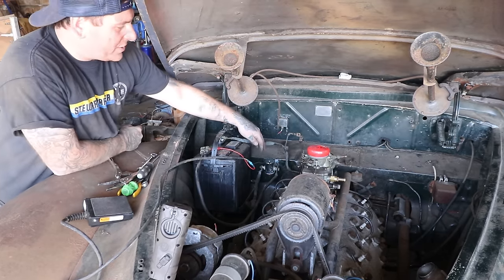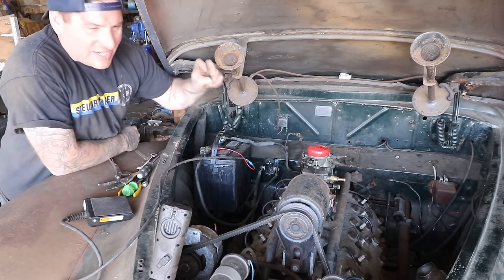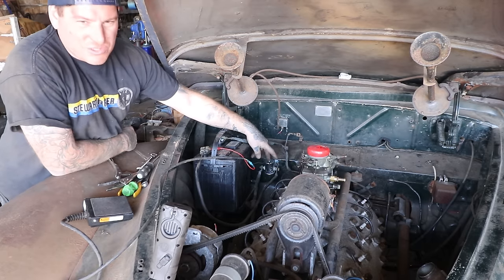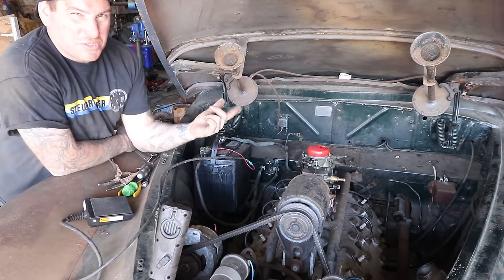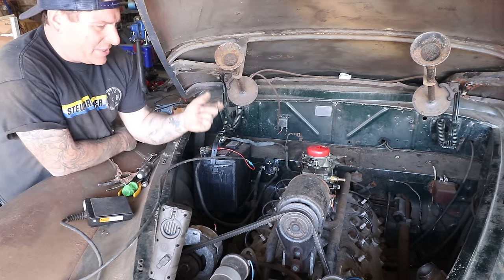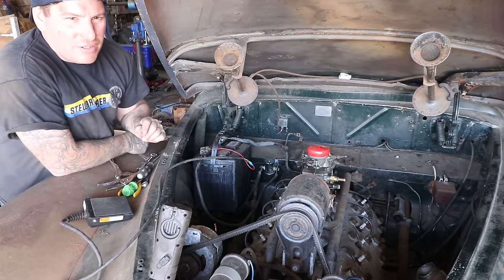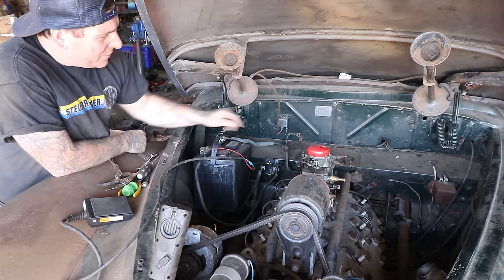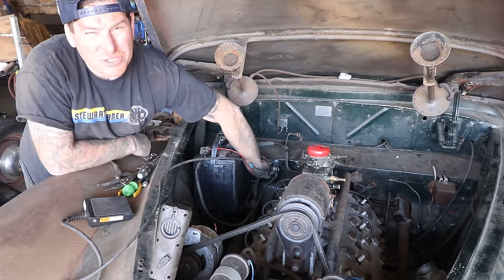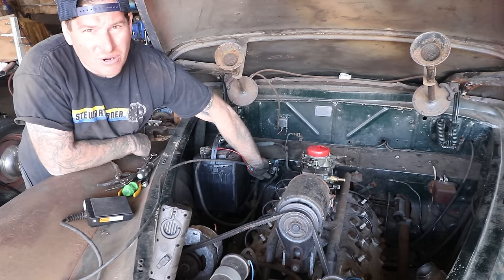I put a solenoid on this. I love these solenoids. I don't know if they still make them or not, but this is an old style, metal solenoid, as I would call it, and it actually has a jump start button on the bottom of it, which is really sweet. Mercury has one, a couple of my cars have them, so if you're trying to mess with a car or tune it, even if the car is fully wired, you can just stick your hand right in here, push on the little button, and we can crank the car up, which is great.